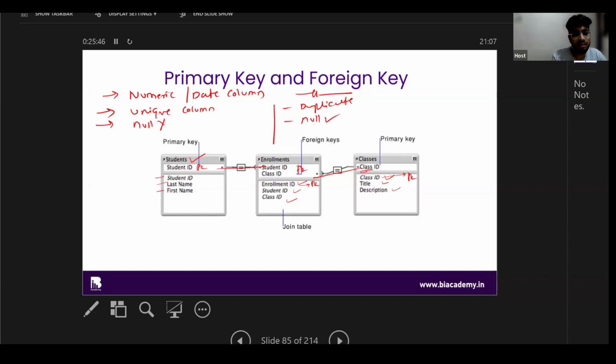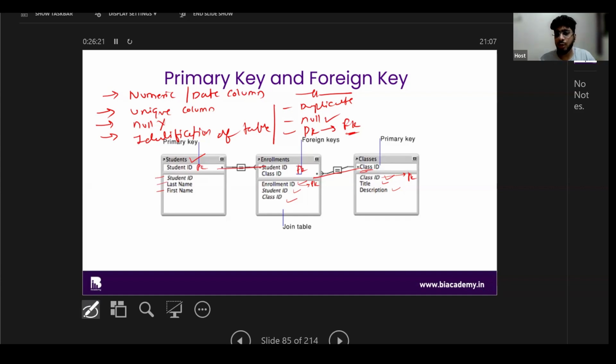Okay. Next is, primary key uniquely defines a table, or it is the identification of a table, something by using which you can identify the table. Okay. Then foreign key is what? Primary key in one table becomes foreign key in another table. So if you think this is a foreign key, you need to check whether this column is primary key somewhere or the other. If that column is primary key in some other table, then only this will be a foreign key. Otherwise, it will not be a foreign key.